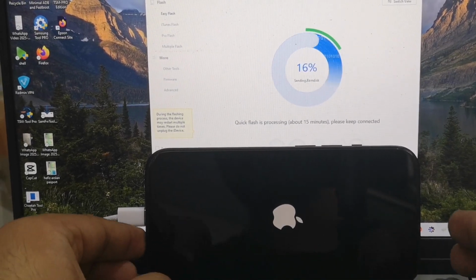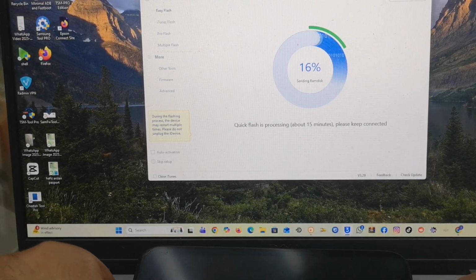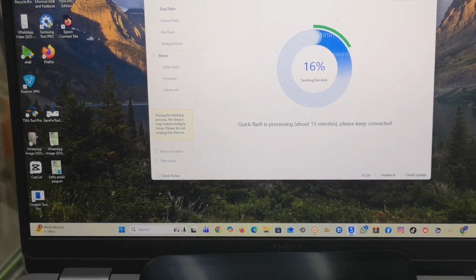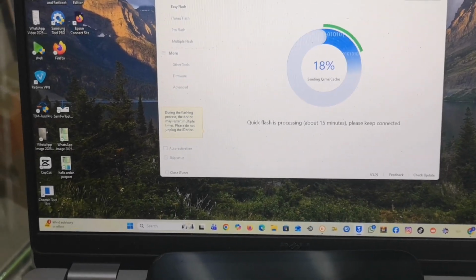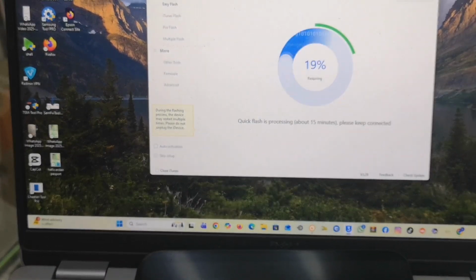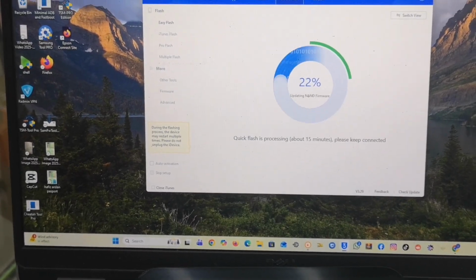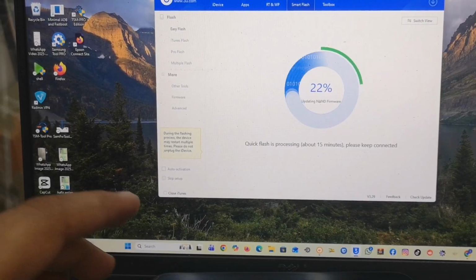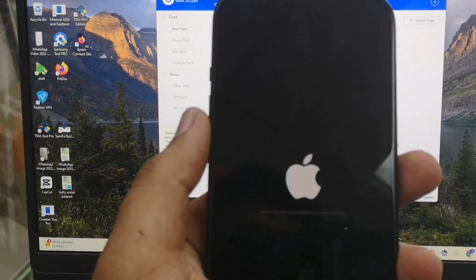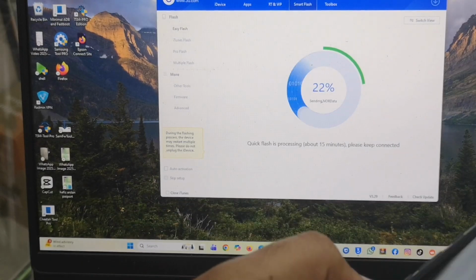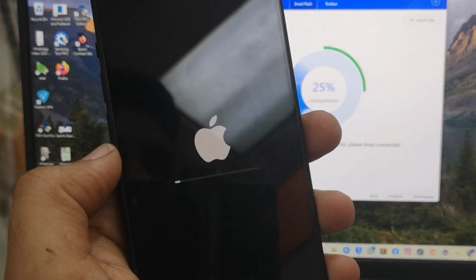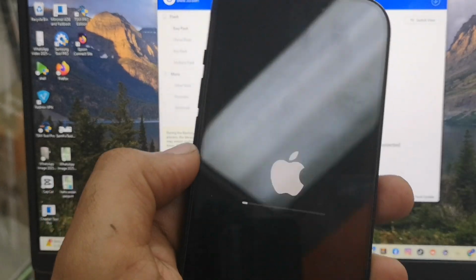Let's see. Here it can take like 20 or 25 minutes to complete to 100%. When it reaches 100%, our phone will be flashed.